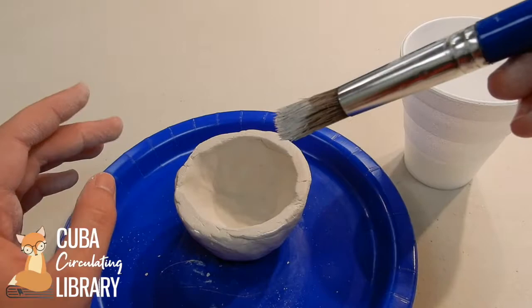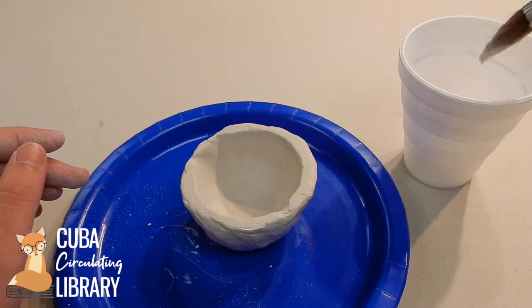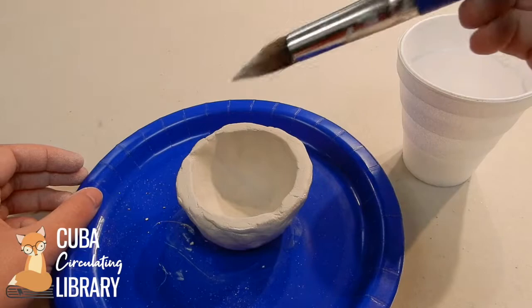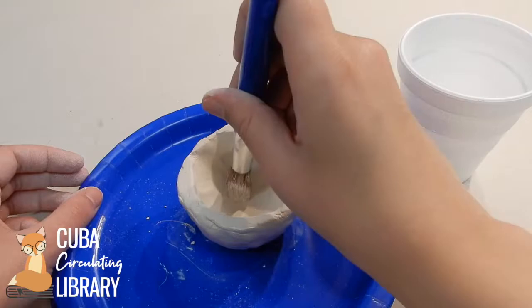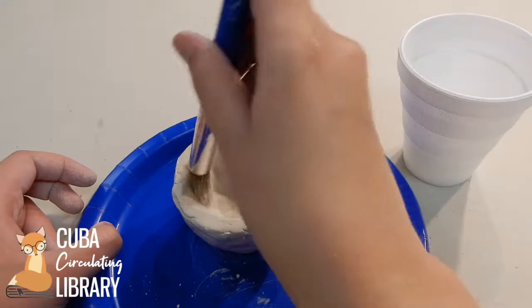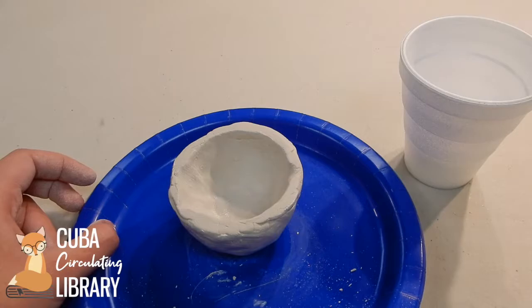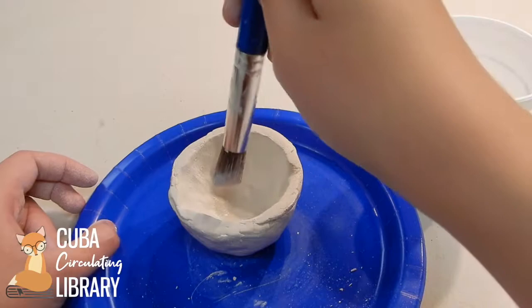Just a little tip: if you're worried about getting fingerprints on the outside of your bowl while you're trying to smooth it out, this is where I highly suggest getting a plate. After you're done smoothing the outside, you can set it down on a plate, and then you can easily get your finger or paintbrush on the inside of your bowl without making marks on the outside you just smoothed. I'm not completely smoothing out the entire surface — I'm mostly just getting rid of the little fingerprint marks I left behind. It's completely up to you what you want it to look like.